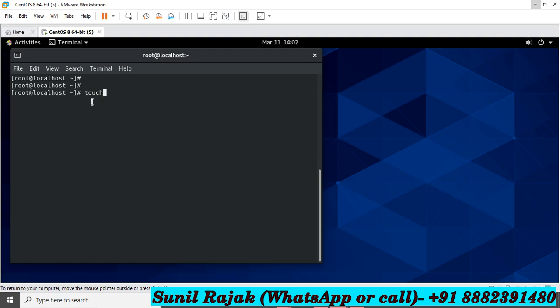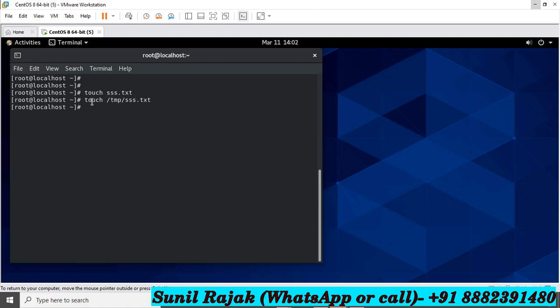I am going to create a file with touch SSS.txt, and the same file I will create in a different location. I am going to create a file with touch in the temp location, same file SSS.txt. Okay, the file is created.